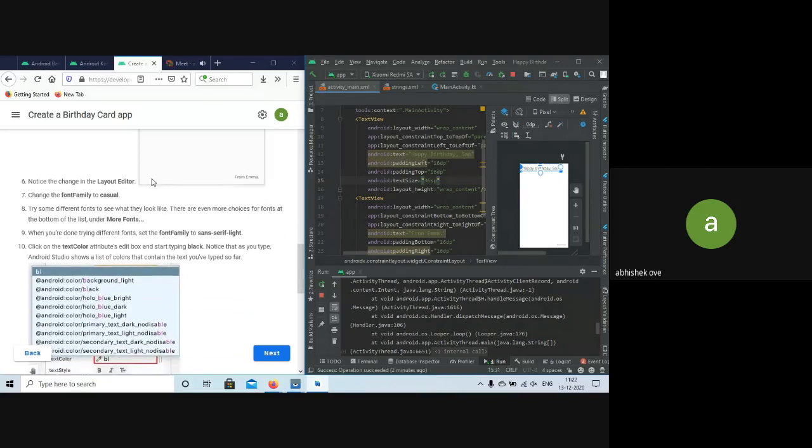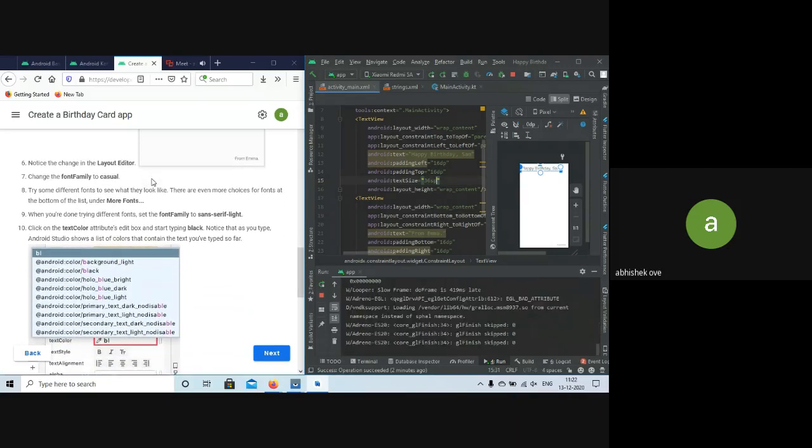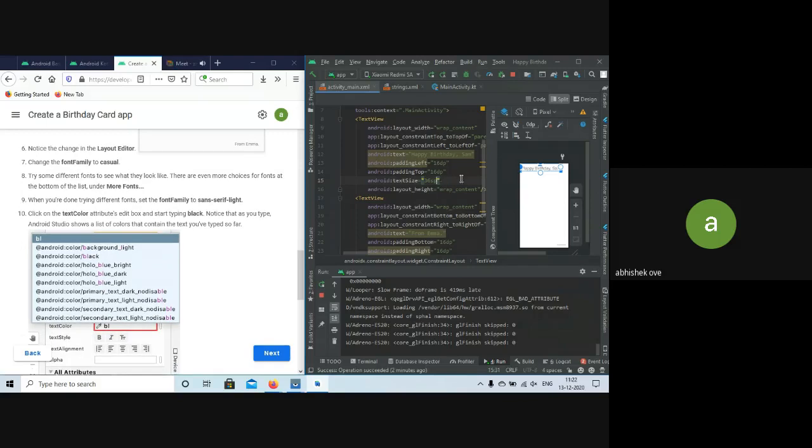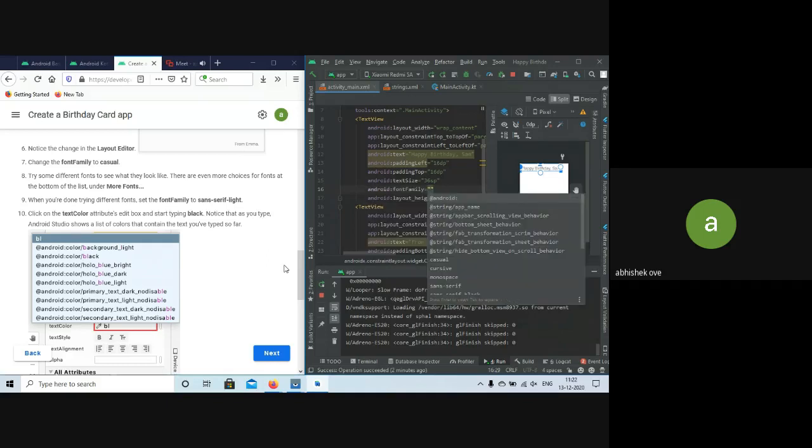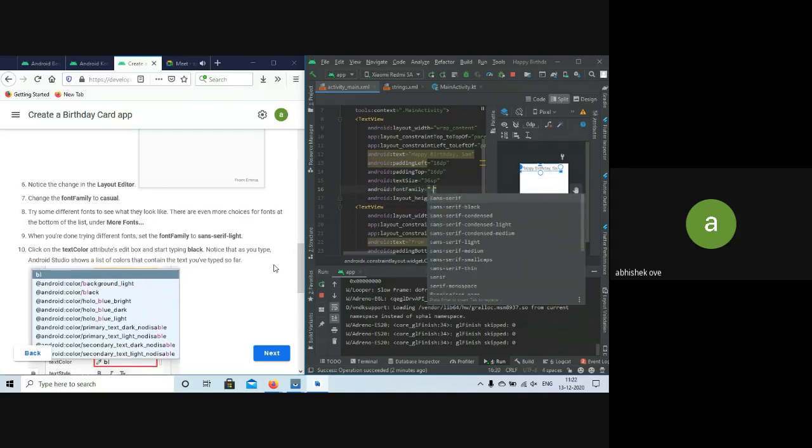So now what we have to do is change the font family, I guess. Yes, to sans serif light.